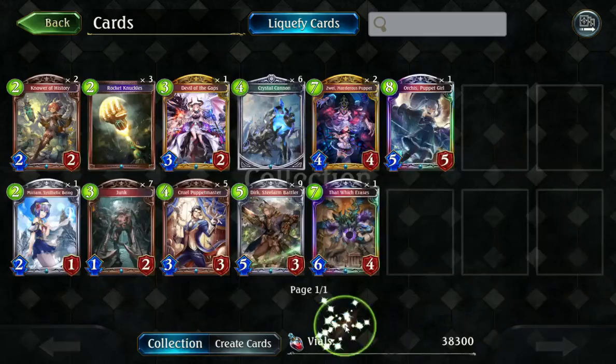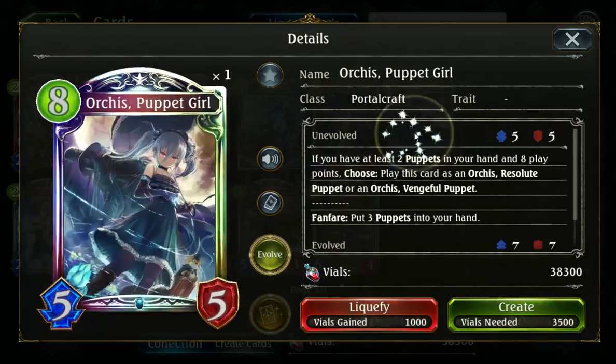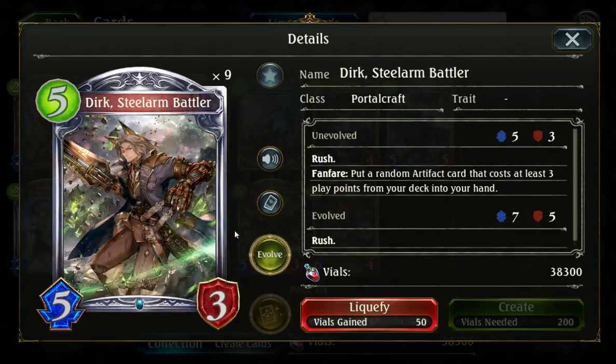Dawnbreak. These are the only 2 cards I didn't get from packs. The first pack I opened had Orcus and the one that erases, the 2 Portalcraft legendaries. And I obviously got a whole crap load of this guy, Dirk.